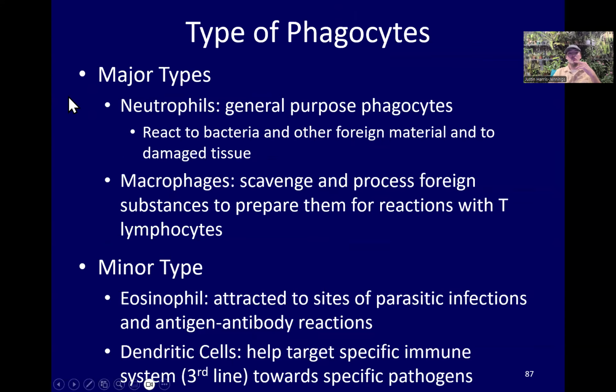You have neutrophils that are doing this, and you have macrophages. Neutrophils are general purpose, and they are circulating through the circulatory system and then come out into the tissue when they're needed. And then you have macrophages, and those macrophages are resident in the tissue, and search for debris and foreign material, and then they'll bring that in and present that to a T cell for evaluation and triggering that like third line of defense.